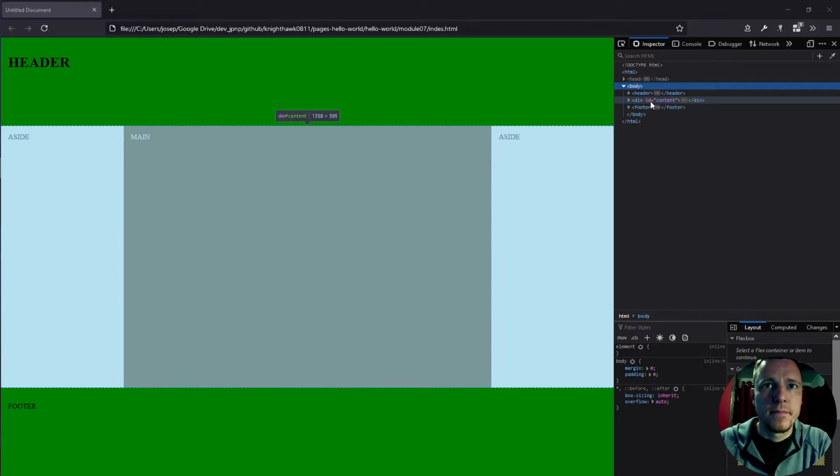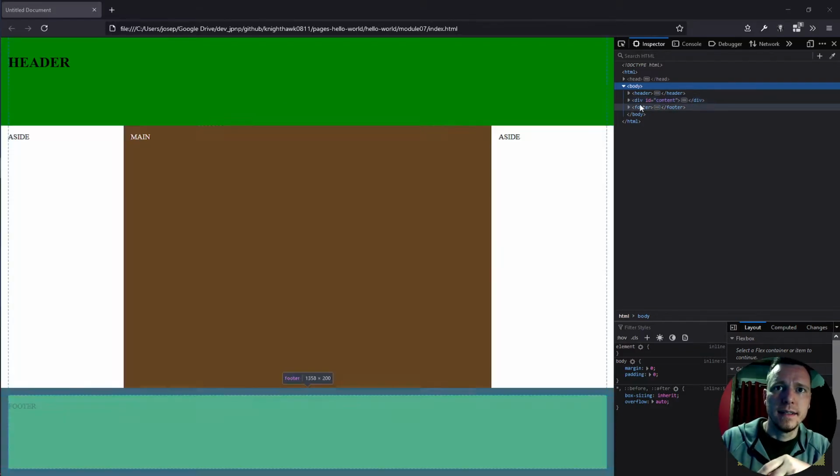Then we have just a div with the ID of content that is used as a container for all these other inner elements. Right? There are a few elements in there and they do need a container. It is not a semantic container because it is just a container. So I've labeled it with an ID of content. There should not be more than one content on a page, so ID is appropriate. And then below that we have a footer.